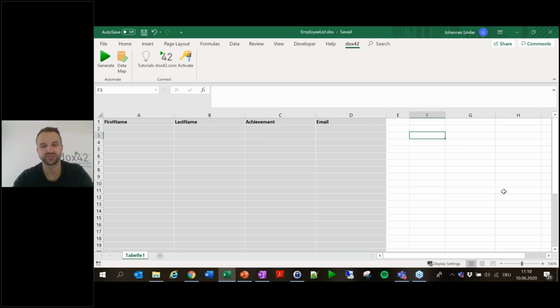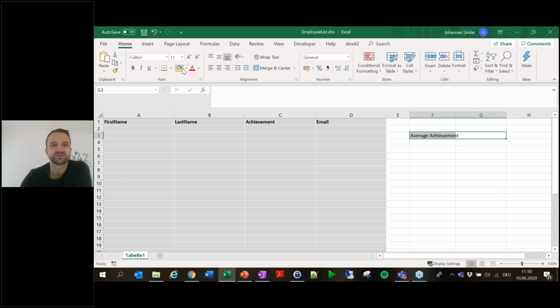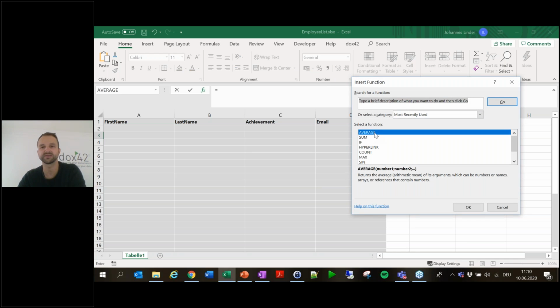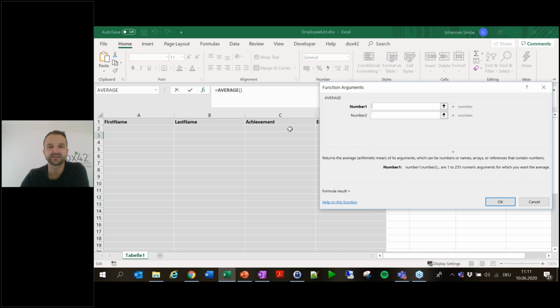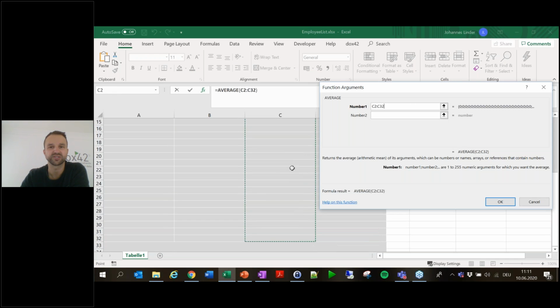A very simple one I'm just going to do is I'm going to take the average achievement, and that's something I want to include on this part. Let's just make it yellow, and in here, this is going to be second formula, the average, and it's going to be the average of all the achievements here.